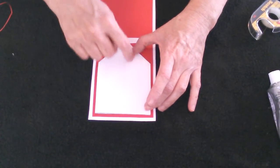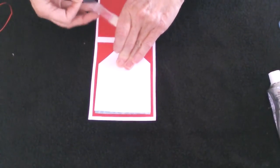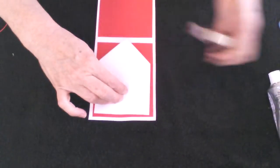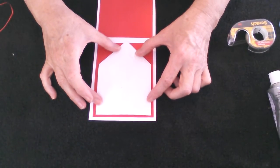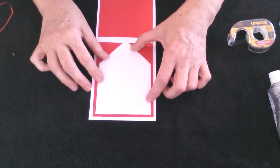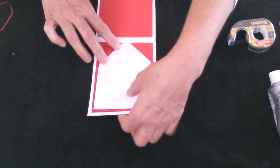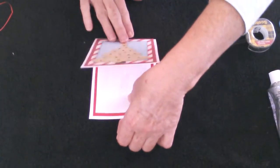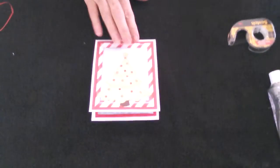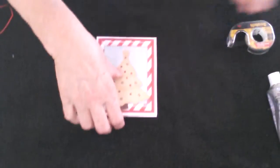Double stick tape here, here, here, and here. You can also put some down the center. I just want it to stick really, really well. Bring it to the point, eyeball it. You can pretty much tell because of the red card on the inside where your center point is. And then press it closed. You want to rub it real well. Maybe use your ruler, press it down real good.